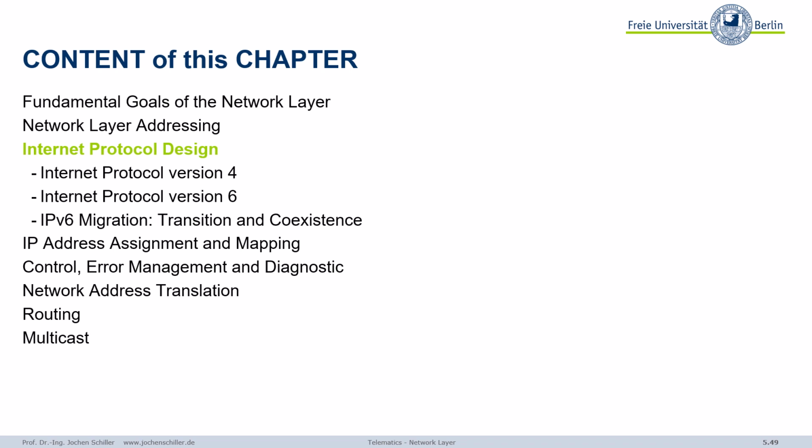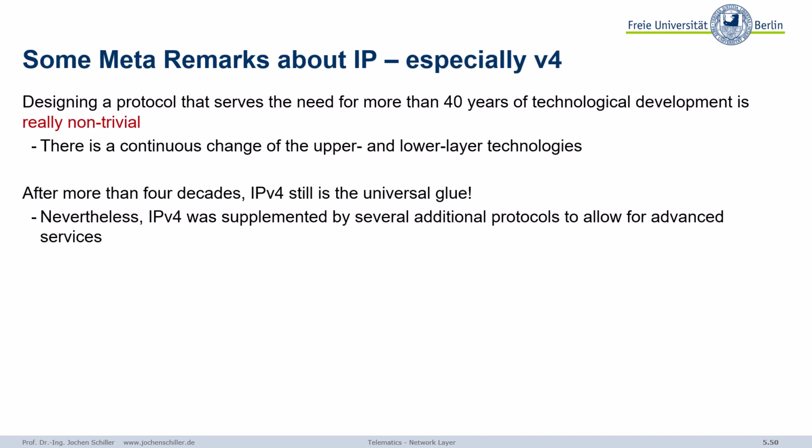Now let's have a closer look into the protocol design, version 4, version 6, and especially the migration from 4 to 6. Some general remarks. Well, you can imagine it's really not trivial to create a protocol that survives many years, more than 40 years now. Many different developments, new technologies, extremely fast computers. No one could have imagined this 40 years ago.